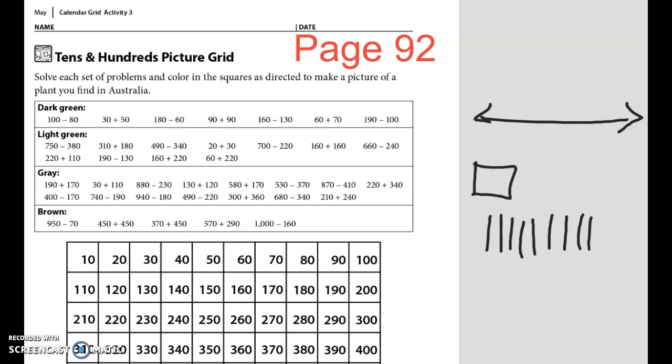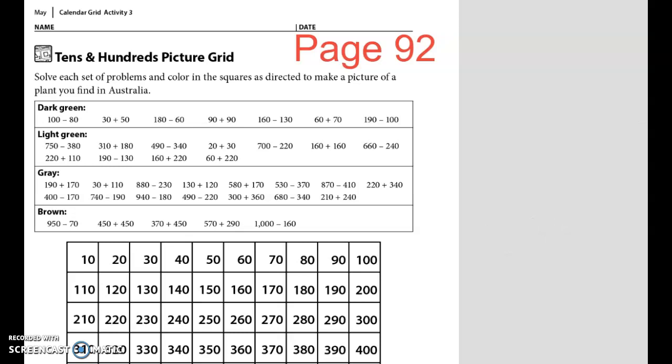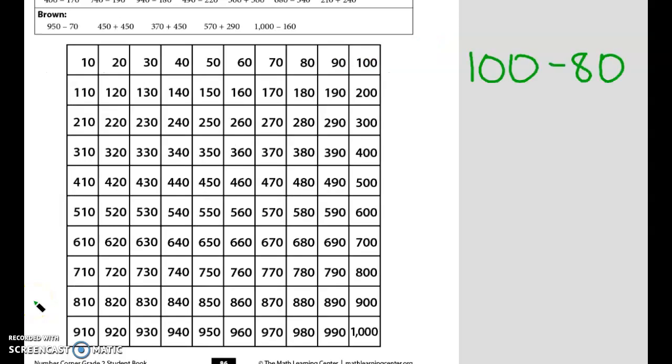Another thing that you could do is use your thousands grid. Let's have a look at how we might do that. Now, our first expression was 100 minus 80. If you're not sure what that answer is, we can start with our bigger number on our thousands grid. Let's start by finding that bigger number, the number 100. Did you find it? There it is. Now, if we're at 100, we know we need to subtract 80. What are we really counting by on our thousands grid? Are we counting by 10s, 50s, 100s?